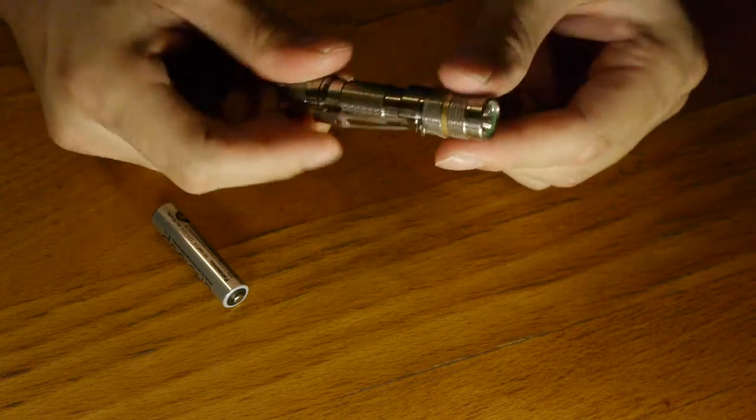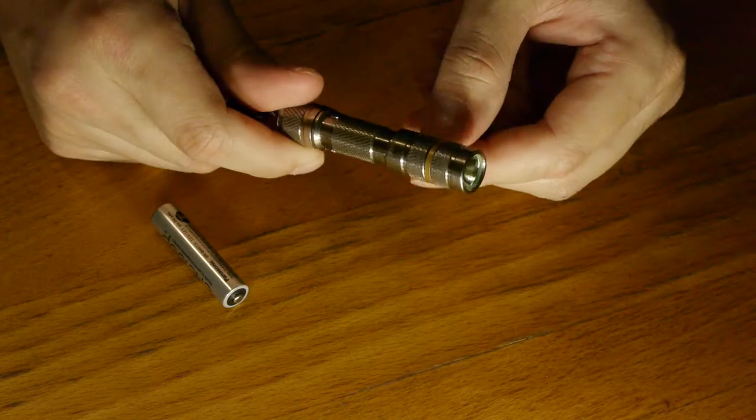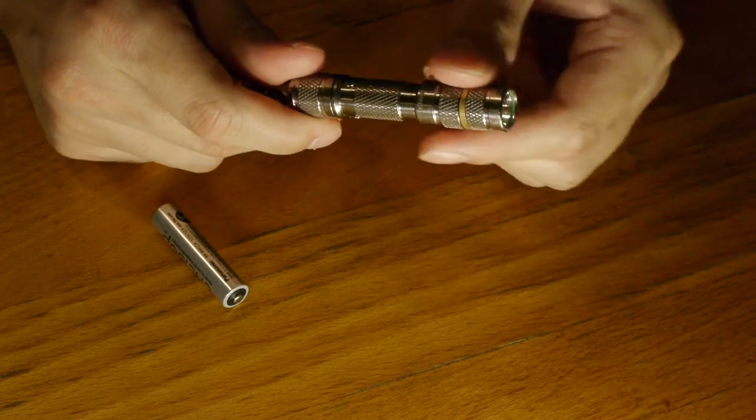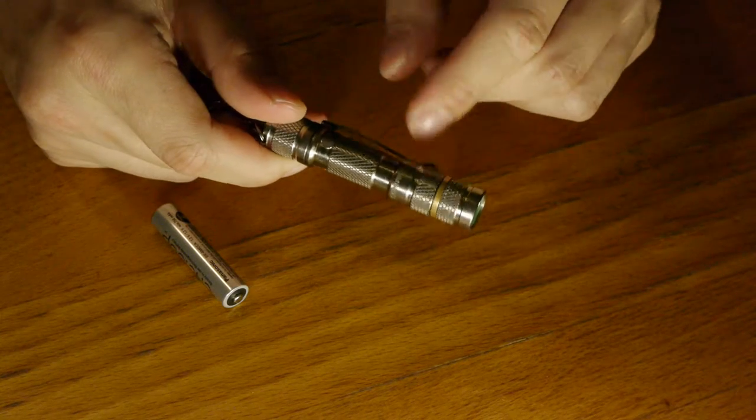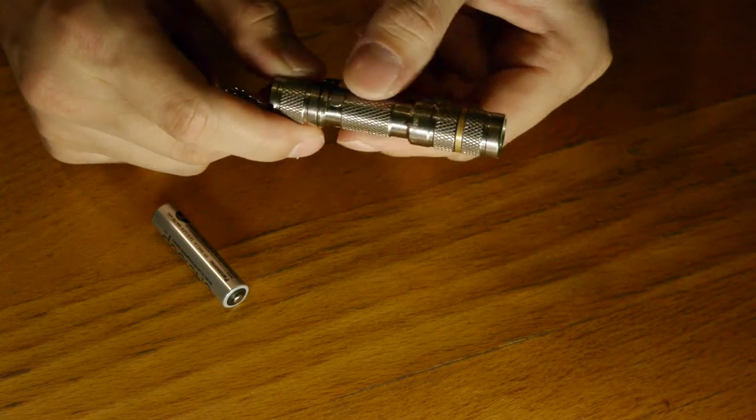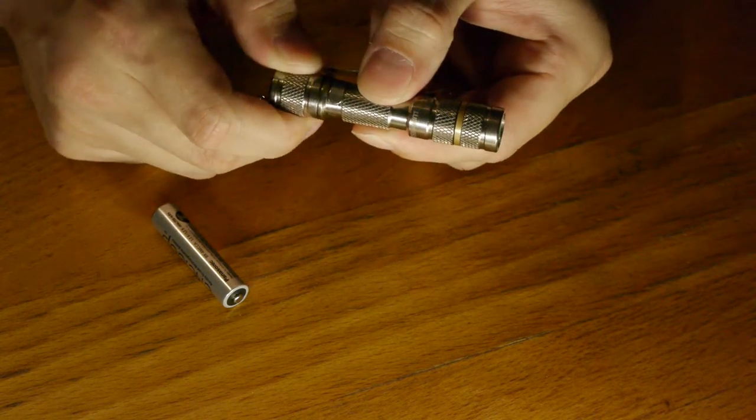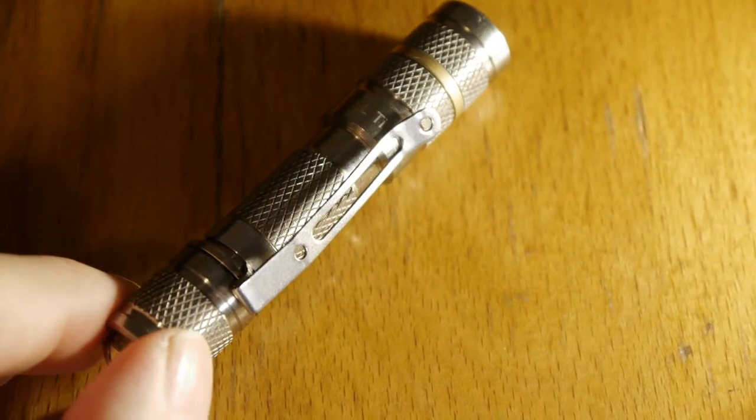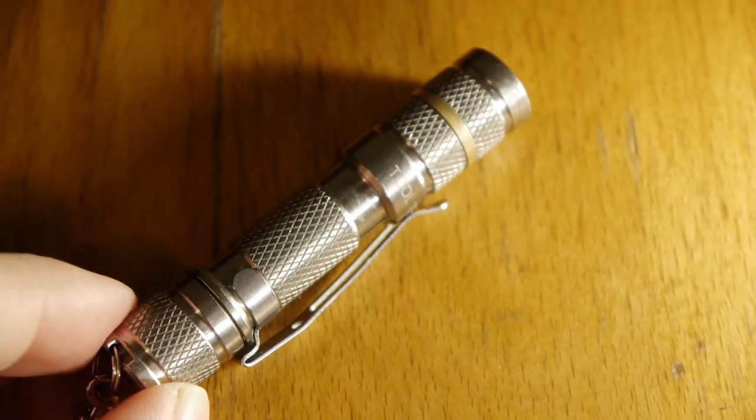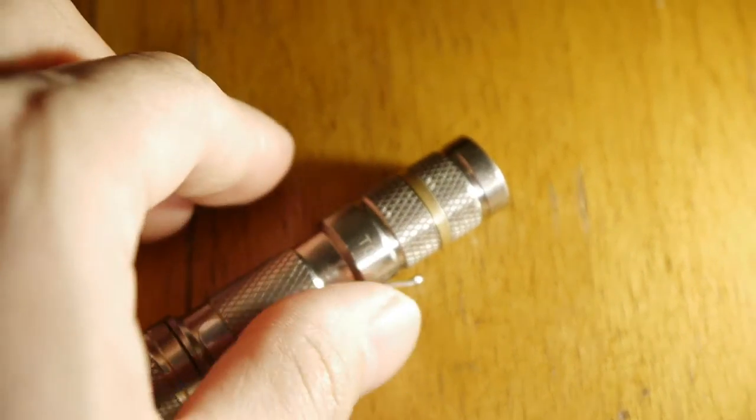So this one is a pretty nice looking light. It's made out of titanium on the outside, includes a brass piece here, and there's a lot of good grip on this light. I don't know if you can see the details, but there is fine craftsmanship on this light. You can see in three different points or four different points where the grip is pretty useful.